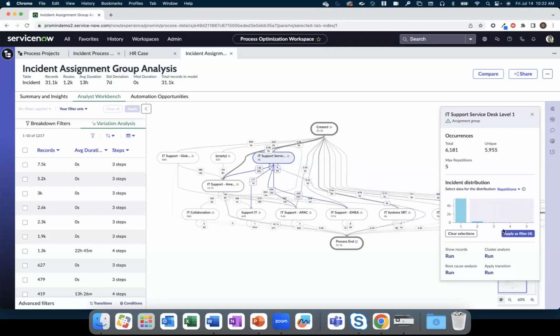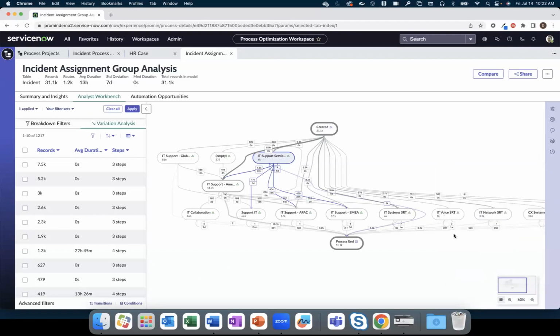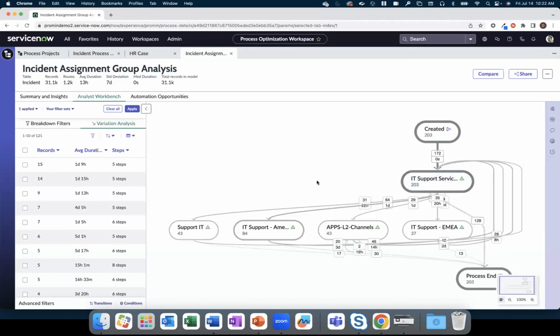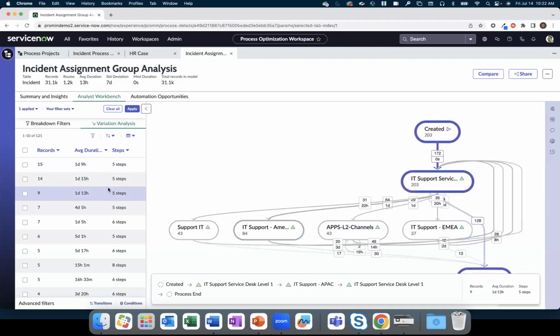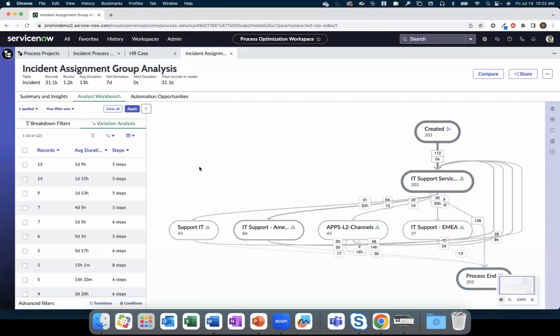Again, your process may dictate that it goes back, but this is just an example of if you are one of those organizations that says once it leaves level 1, it should never go back there, and I want to focus in on those. So now I can use this to isolate down things that go to level 1 someplace else, and then eventually that they're coming back to level 1. And you can look at the groups which are transferring it back to level 1 more often on the map, or use the variation analysis again to start digging into the scenarios where that's happening more than once. So just 4 examples of different ways that you potentially could use the histogram to identify opportunities or inefficiencies in your process. There's probably hundreds of other ways that you could use this capability depending on which activities you decide to set up, but it's really powerful, very useful to help you start narrowing down and isolating opportunities in your data.